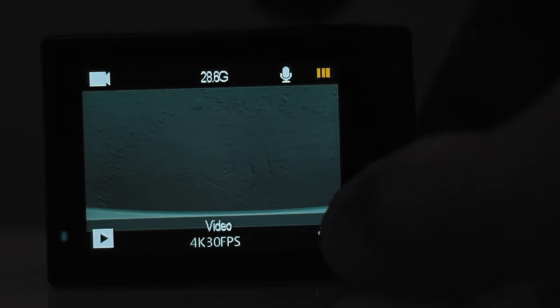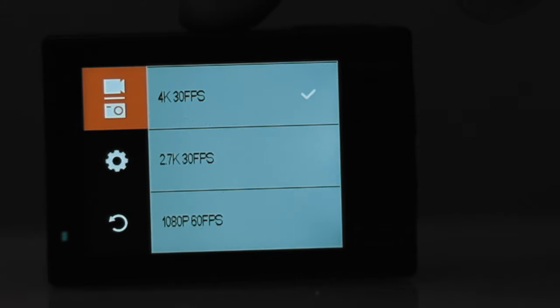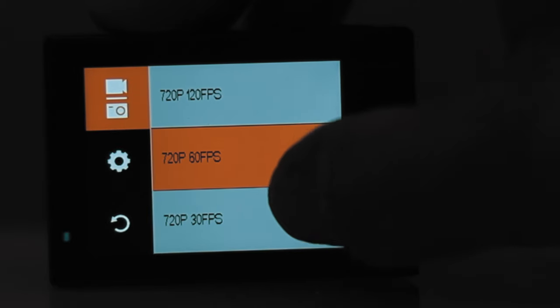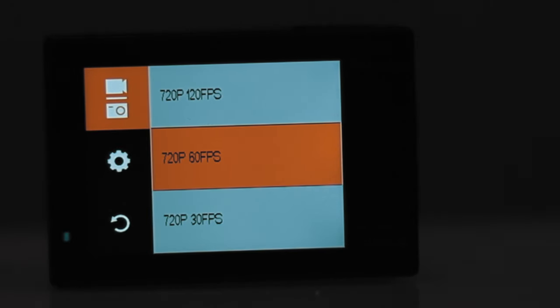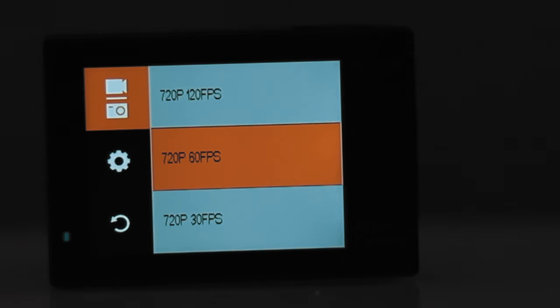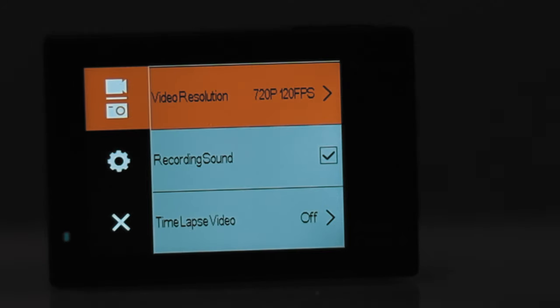All right, let's go through the menu items. Let's go to the settings dial. Here you can change the format, what you want. Again, it's at 4K 30 frames per second, and you can scroll down, and I think it goes down to 720 at 30 frames per second, but there also is a 720 at 120 frames per second. So that's pretty useful for slow motion. And on this camera, I would more than likely utilize the 4K 30 for most of what you're gonna do. But that's a preference thing and that's up to you.